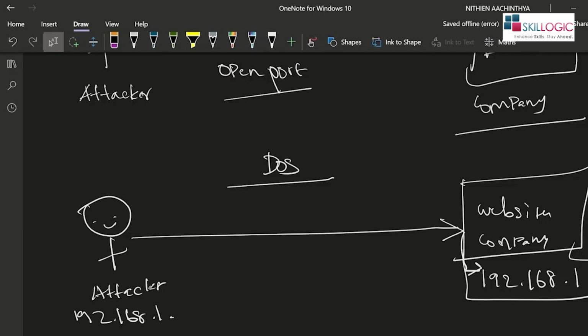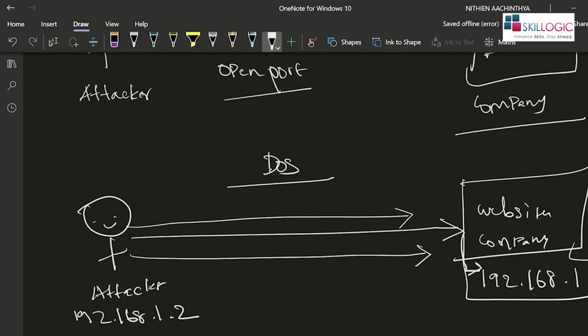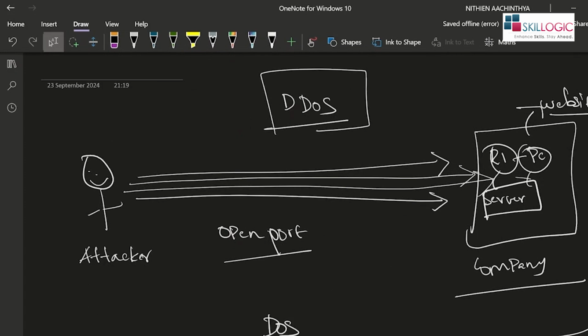This will be the attacker's IP address. The attacker will do the attack only from this network IP address. It will not keep sending from random IP addresses. This is a very old method, where the attacker used to do a specific attack on a single domain, a single website or a single router. On the other hand, in DDoS, what happens?